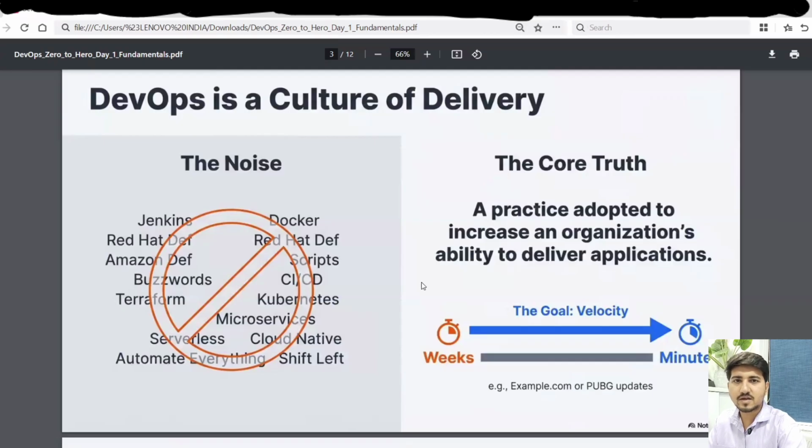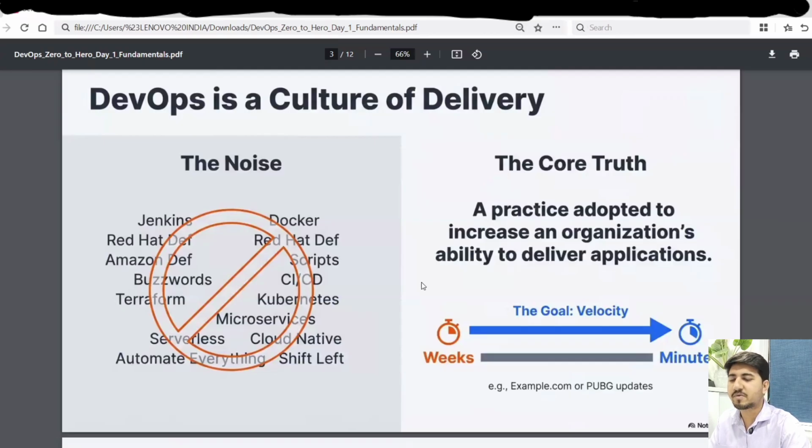So DevOps is a process, a culture in which the delivery management process, everything, is going to be automated. Our main goal as a DevOps engineer is to increase the velocity and decrease the lagging and all these shortcomings. Whether you are making a game or an e-commerce application, everything has to be automated, so that monitoring, quality analysis, and production, everything is automated.